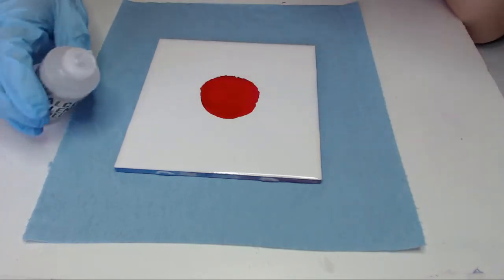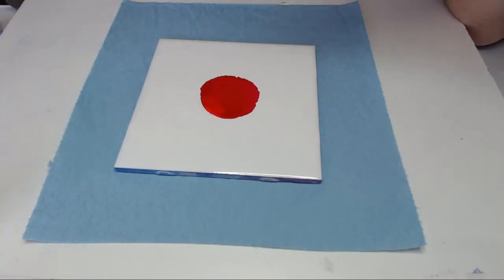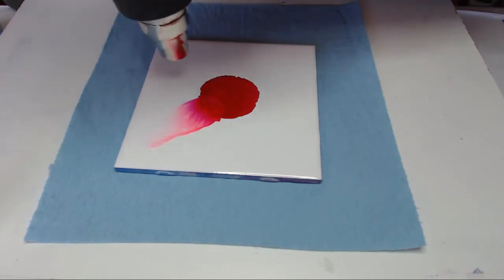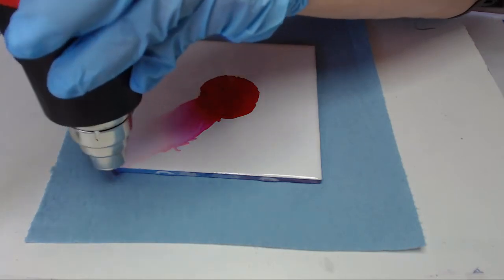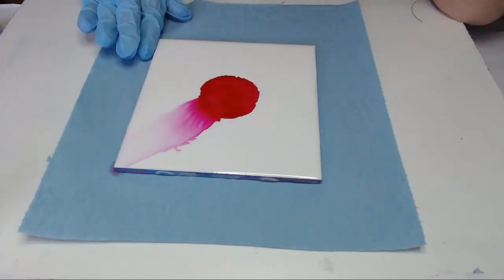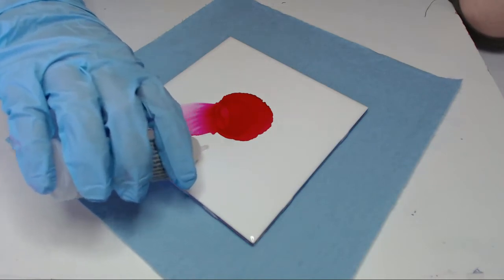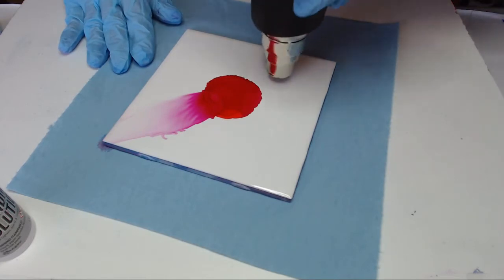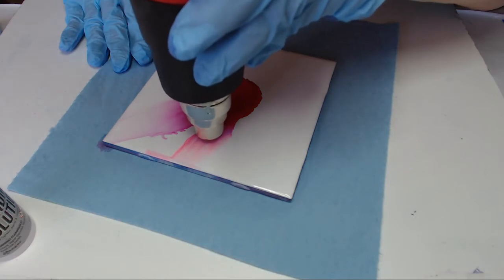So now I'm going to add alcohol to the outside of a little area of that dot that I just put on there. And then I'm going to take my heat gun, and it's not on hot heat, and after the alcohol is soaked into that red dot just a teeny bit, you can see where it kind of comes in a little bit, then I blow it out, just that section. And then I repeat the process by adding a little bit of alcohol to the outside. You can see where it's starting to saturate the initial red dot that I made, and then I just blow it out.